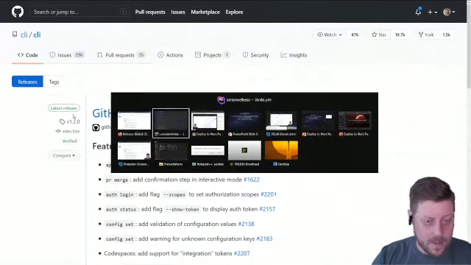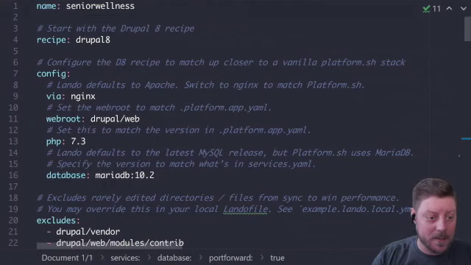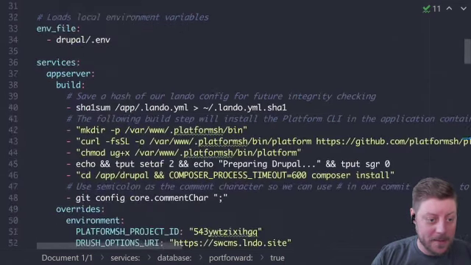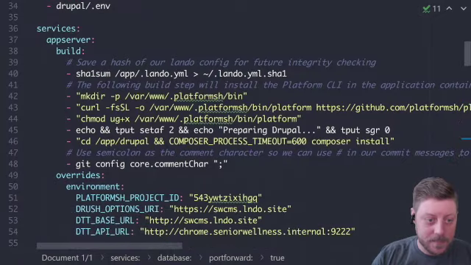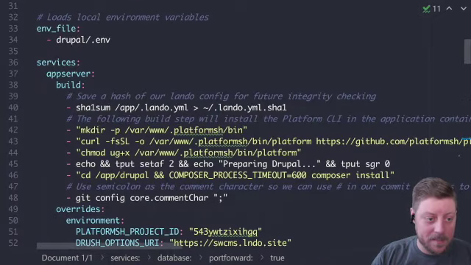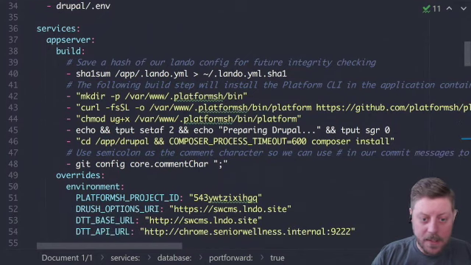And then we go to our Lando YAML file, our Lando config file. And we can, in a build step, so services, app server, build. Here I'm downloading the platform.sh CLI, but I'm just going to give you a rough idea of how this might work.